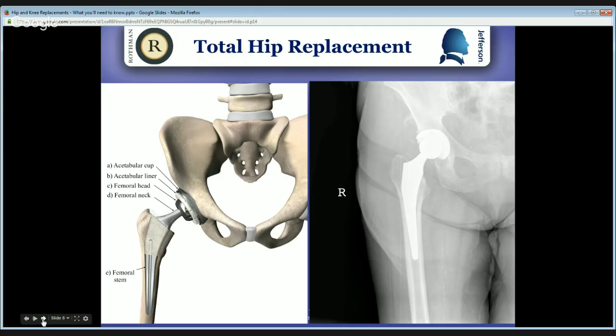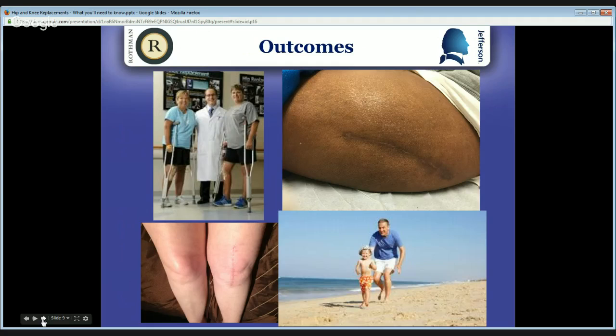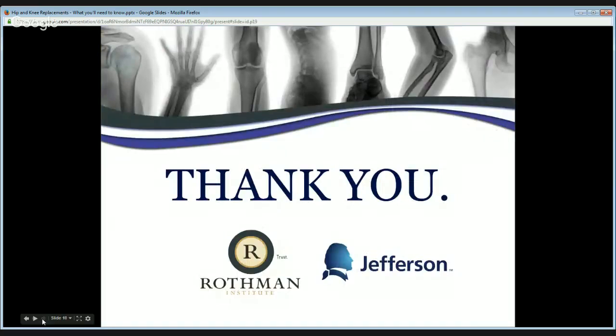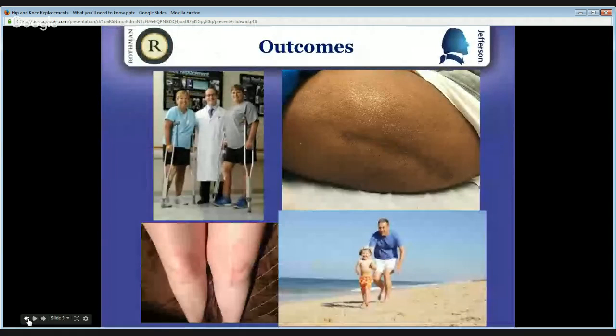And this is what an x-ray looks like, for a good x-ray after this. So what are the outcomes? For total knees, these are probably the incisions. You guys can probably demonstrate. The incision straight in the middle of the knee here. And on the hip, most of us do a side approach. Some of us do a front approach. Some do a back approach. Either approach, it doesn't matter. An incision that's appropriately sized, and then we can appropriately get the components in. And ideally, we get you back up and walking again and back to your activities. That's the goal of doing surgery.